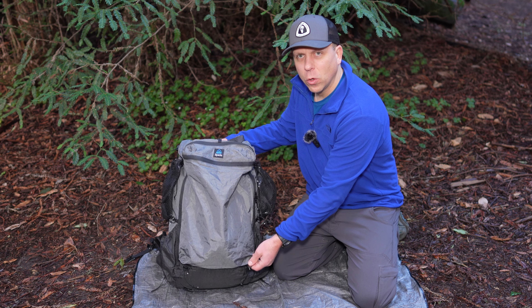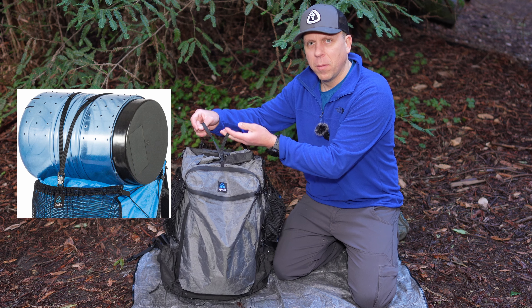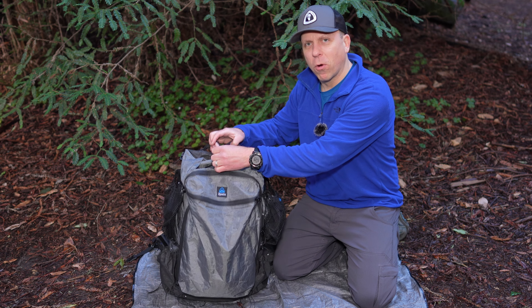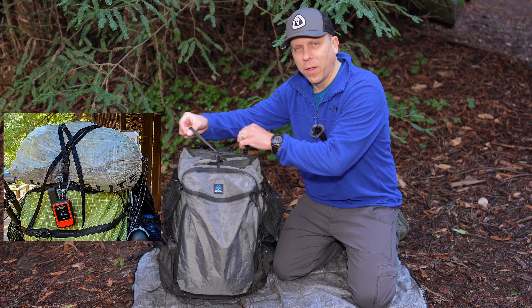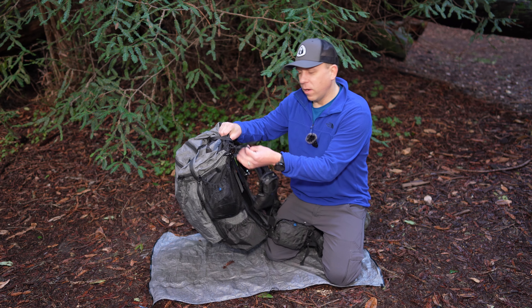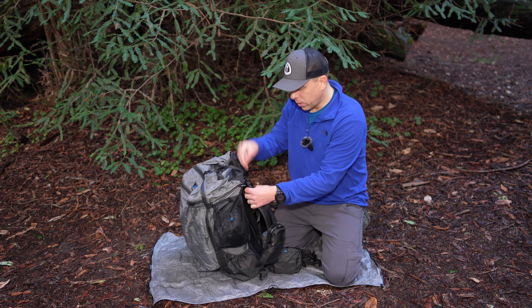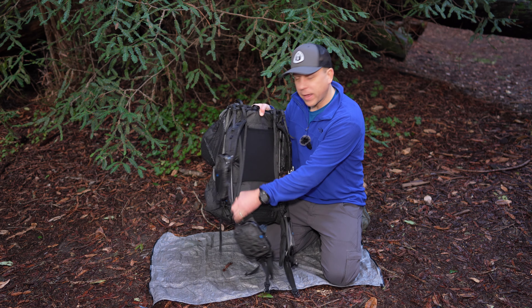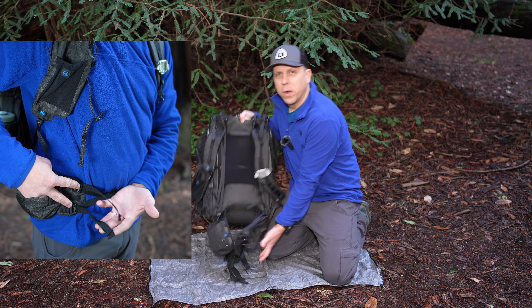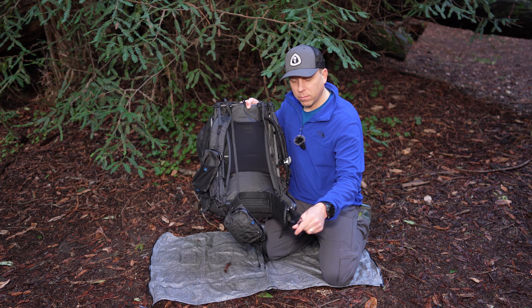Two other things: I've got the ice axe loops on the back and I also have the V-top strap. With the V-top strap, I feel more confident that my tent isn't going to slide or shift around. I keep my tent on the top here and that keeps it nice and snug. There are also a number of adjustment points on the pack on the shoulders and on the back for lifting the load. There's quite a bit of foam on the shoulder straps and on the waist belt, but other than that, there's really no foam within the back panel area. The belt has two little clips that the straps go through, making it really easy to dial in and adjust so that it's firmly on and you can hike comfortably.